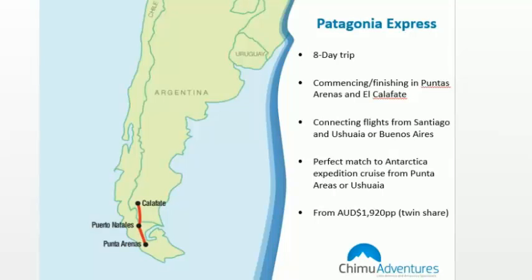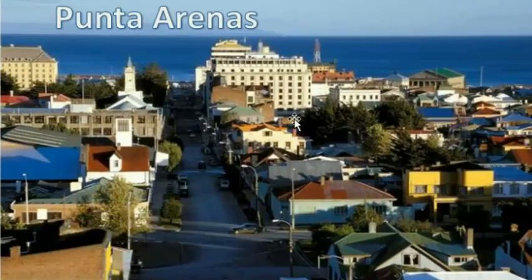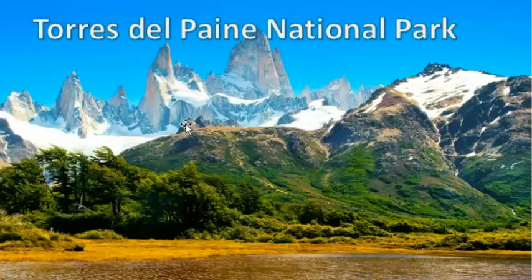So flying into Punta Arenas, Punta Arenas is a port city, and it sits on the shore of the Magellan Strait, and this is where a lot of transfers will take you to the beautiful Torres del Paine National Park. So this is, I guess, the icon of Patagonia. It's located in Chile. It's a national park that's, I guess, the outdoor adventurous lolly store, in that you'll find cascading mountains, glaciers, lakes, a whole variety of wildlife down there, and there are many options in terms of accommodation.